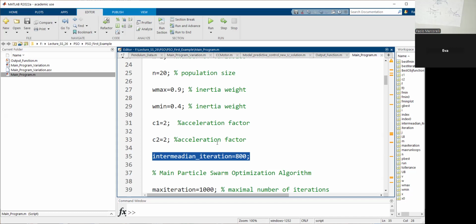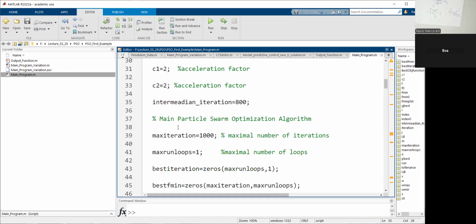You can think that we can organize the software considering also some checks in intermediate iterations. But just to flesh out, I don't implement this, because otherwise too much information. Maximum iteration we can understand. I mean, I will look for my minimum 1000 times. In our case, times means steps or number of iterations. Maximum loops, okay, this also is too much information.